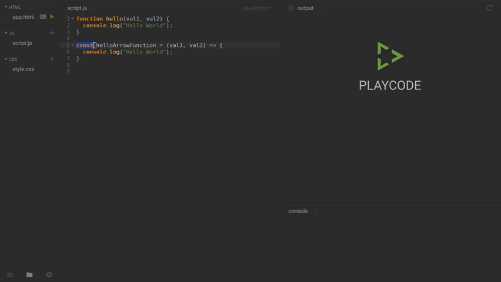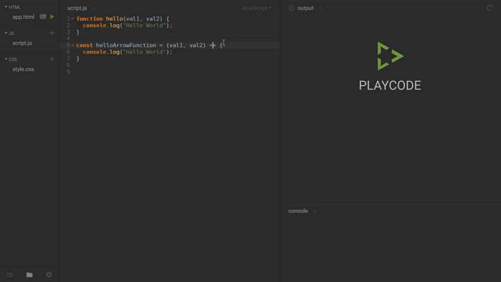Right, so we got const. I just gave it a name. It's basically a variable, and then you do the equal sign, and then here's what is different from the normal functions. For example, if you wanted to make no parameters, we would do only parentheses. This one is basically the same like this one, except after hello you make the name, you make the parentheses here, but in arrow functions you make it after the equal sign. Okay. It looks a little bit weird in the beginning, but when you get used to it, it's basically like second nature. So for this purpose, I will just give it 2 parameters, and as you can see, it's also the same. You wouldn't do crazy magic in the parentheses for making parameters. It's the same like here.